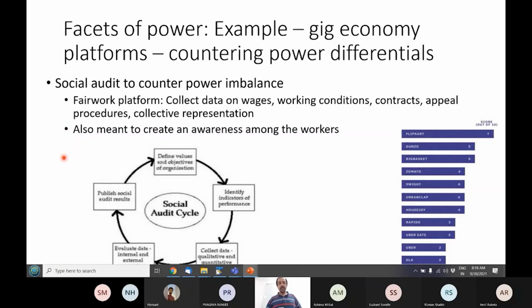Now how do you fix that? Well, one way is social audit, where the Fair Work platform collects data from the workers directly and tries to give this kind of a rating. So with something like a social audit, you're building new rules into the system, introducing certain new rules which try to keep a check on misuse of power. So at level 3 you had the ability to make certain rules, and once these rules come into the picture, they are able to counter some of the rules that were giving Uber that kind of decision making power over their workers. So it's interesting to think in terms of resources, rules, and rule making ability, and then new rules can be introduced which can counter power imbalances.